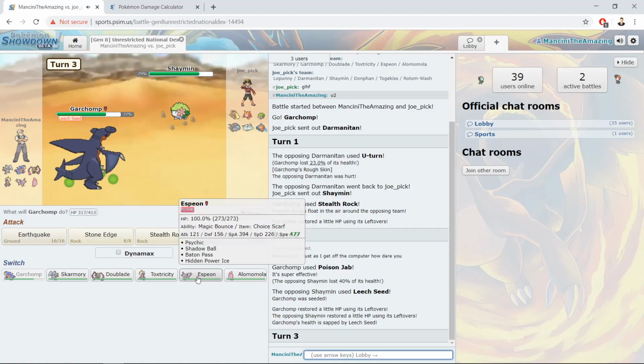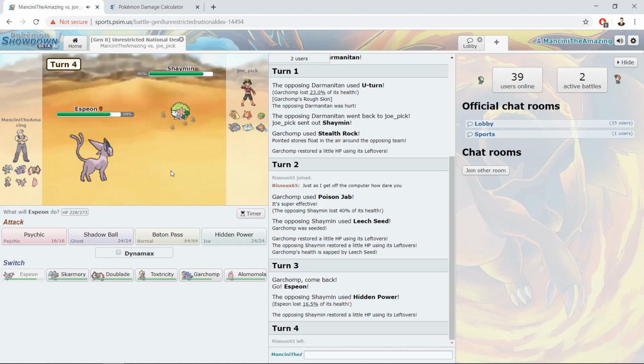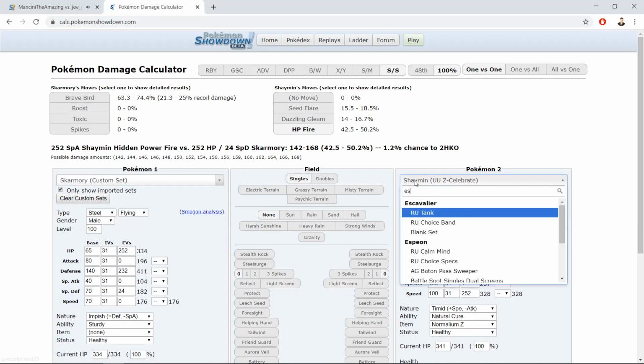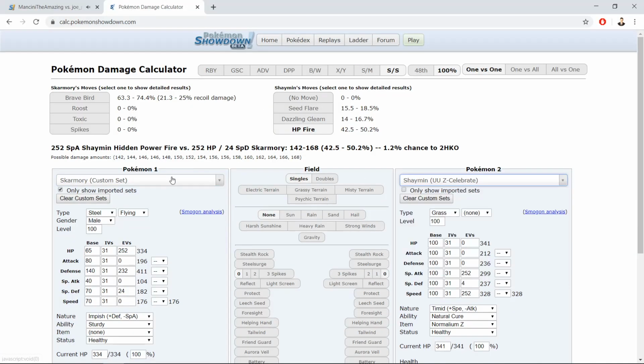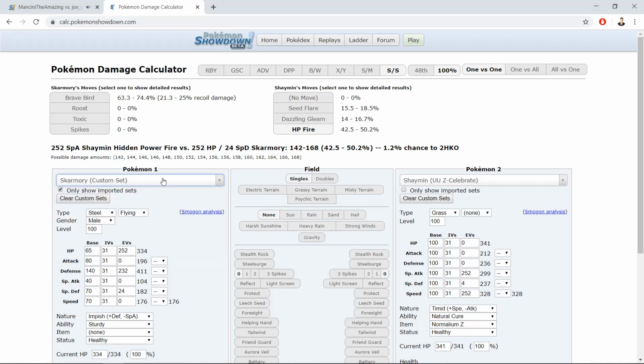I think I'm gonna go Espeon here. Because he might double Leech Seed if he stays in. He might Seed Flare. I think I'm gonna go Espeon. Because he can't Leech Seed Espeon because it has Magic Bounce. It does have Magic Bounce and it's not synchronized, right? Yeah. Okay, so he was predicting Skarmory to come in. That's not Espeon. Okay, I should actually calc the damage that Garchomp did.